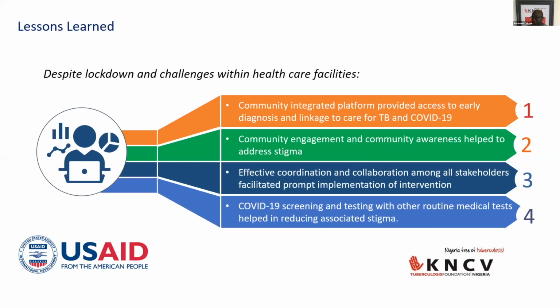And with the COVID-19 screening and testing routine, other medical tests were integrated. I made mention of hepatitis B screening that equally was provided for the community, the clients that came out for the screening. And this integrated approach helped in reducing the associated stigma, where they know that this is a combined package. Not only are they being called out for COVID screening, we will provide screening for TB, provide screening for hepatitis B, as the case may be.